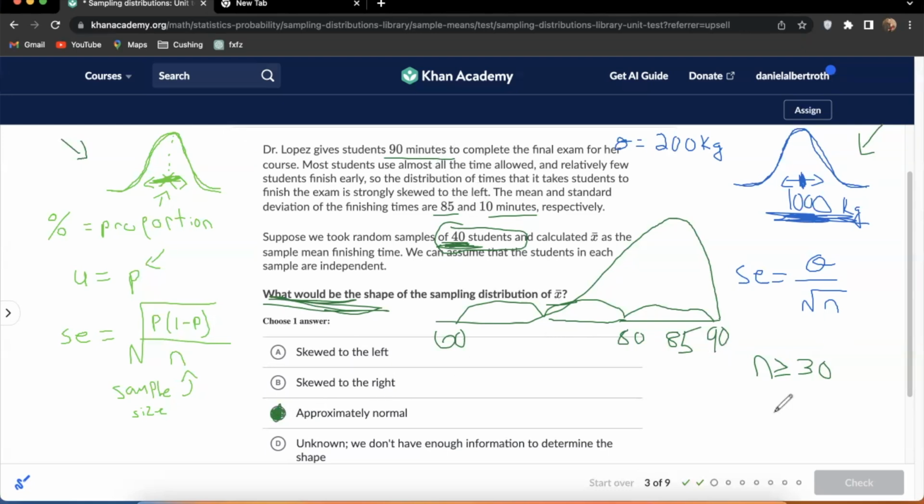If we're talking percentages, they're going to talk about 10 successes and failures. I'm not going to write that because in this case, we're not able to measure success or failure. You're just taking an average amount of time. You need a sample size of 30 plus. We have 40, so we're going to say it's a normal distribution. If the sample size were 20, for example, you would say skewed to the left, because the sampling distribution is not going to be normal if your samples are not big enough.